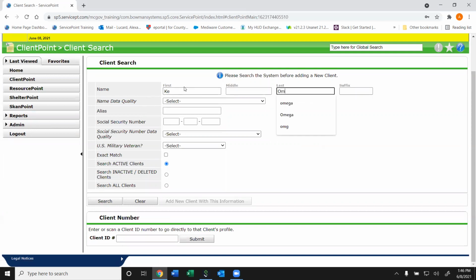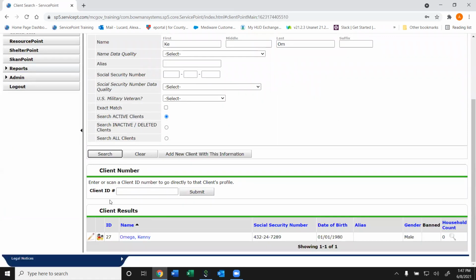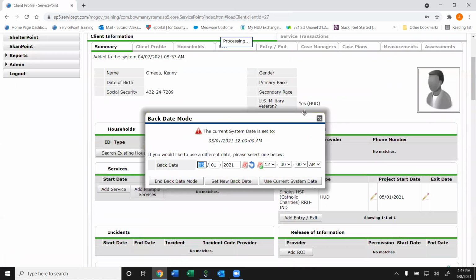And again, we only take the first two letters of the first and last name to start. Why? Because what if Kenny is in here as Kenneth? Or what if Kenny is in here as just Ken? So we want to just take as few letters as possible to do that first search. And if it gives us too many clients, we can start to whittle it down. Let's do the search. We can see Kenny Omega. We double check that the identifiers are right: Social security number, date of birth, make sure we have the right Kenny Omega. We do. So we click on his name or the pencil, and that takes us into his account.